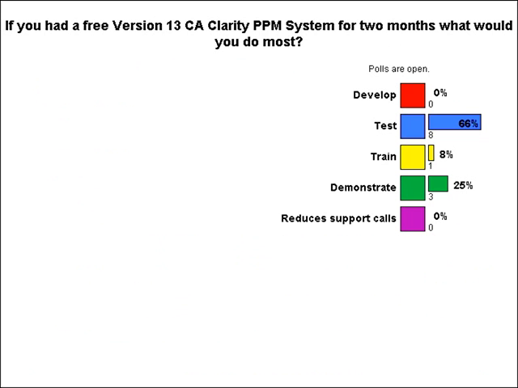Use it for development, finding new ways to use Clarity. Use it for testing things that you have developed. Use it for training yourself or others. Possibly use it to demonstrate a Clarity system to members of your organization or of your community. Or use it specifically to help reduce the support calls by analyzing developments in your production Clarity systems. If each of you would be kind enough to record your responses in this poll, it will help to develop the business case for continuing our Clarity sandboxes.